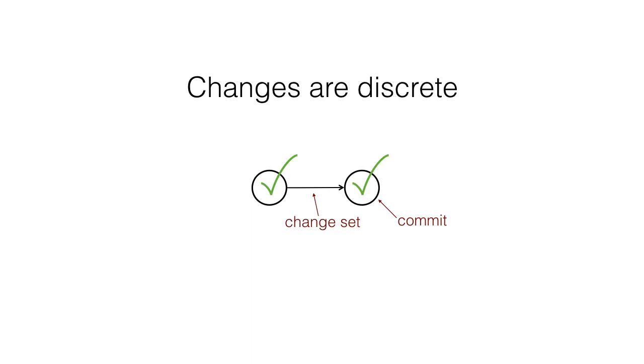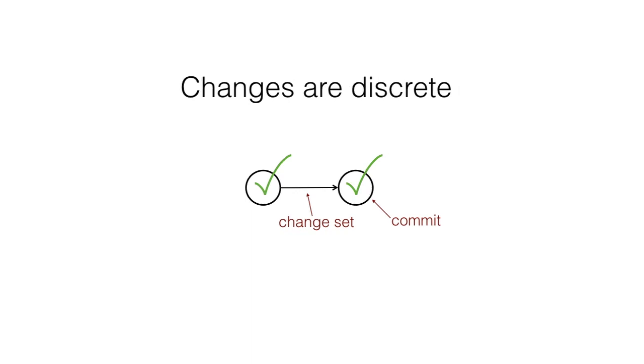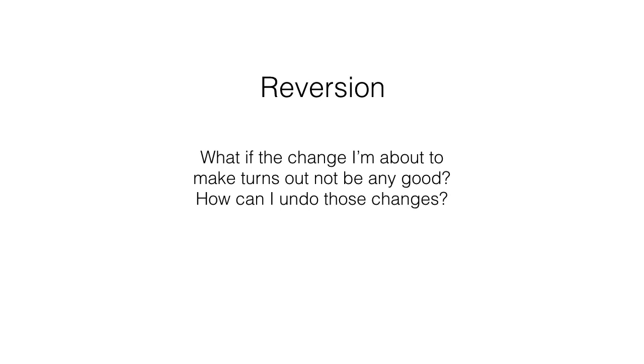Now, at this point, I would like to give you five problems to motivate you as to why you might need version control. The first one I want to give you is the problem of reversion. I'm about to make some changes to some code, and okay, I think I'm a pretty good developer, but this is a bit of a tricky feature that I'm implementing, and well, what if it turns out that the change I'm about to make isn't any good? What if I'm about to set to putting in a particular feature, and then I discover halfway through, no, that can't work. How can I undo those changes? How can I go back to the last state that I had that was good and working?